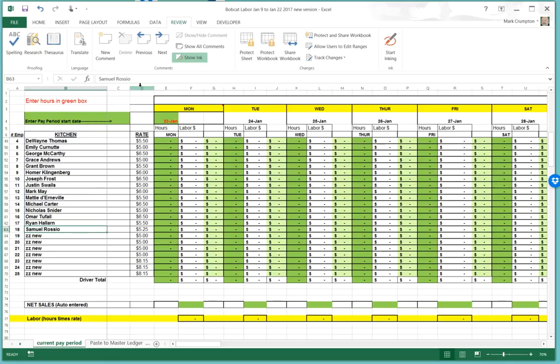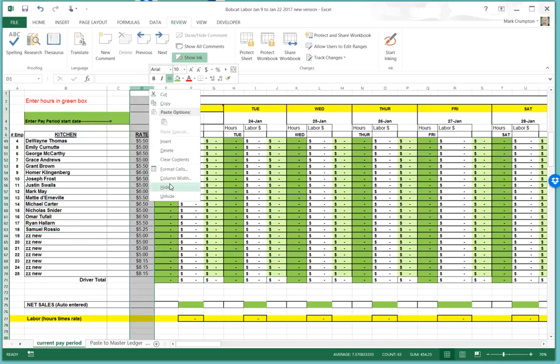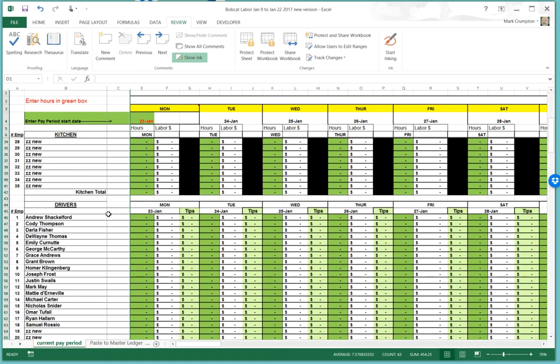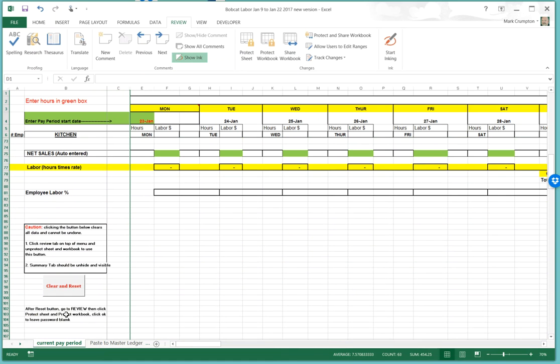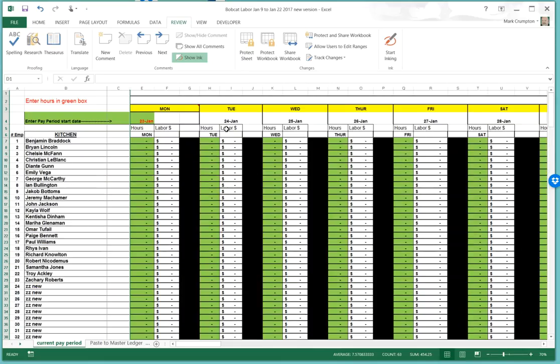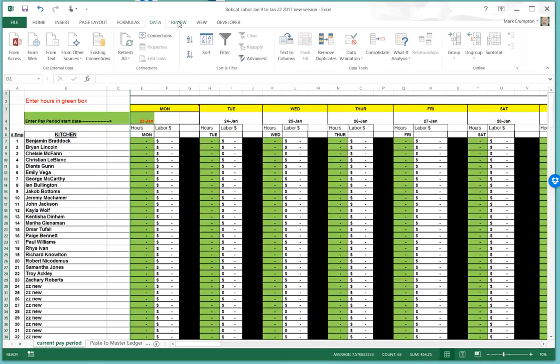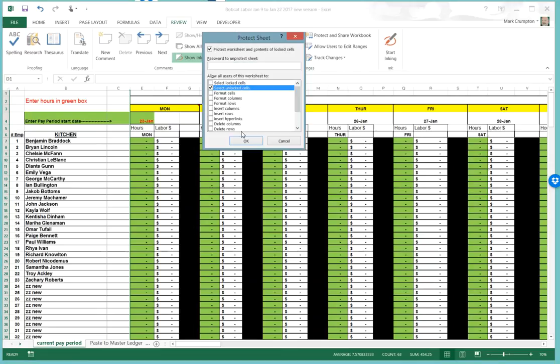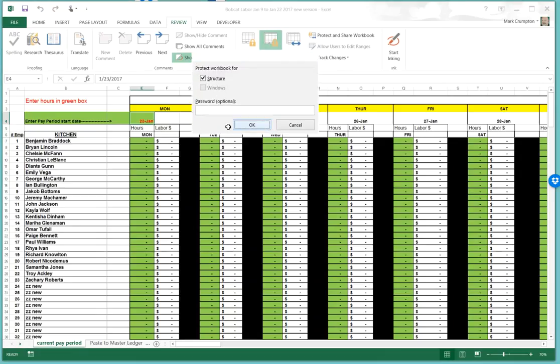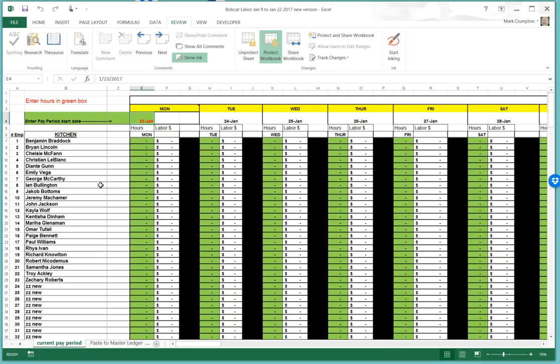So we want to go back and hide the pay. So I click on column D, have a down cursor, and hit hide. All right, so the last step of the process, once again, is to protect the workbook and the sheet. So I'm just simply going to go up here to the review tab, see review tab, protect the sheet. I don't want a password, so I just leave it blank and hit OK. Protect the workbook. Okay. So now we're all done.